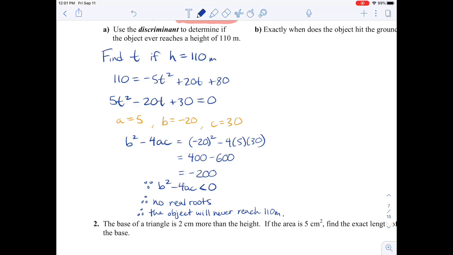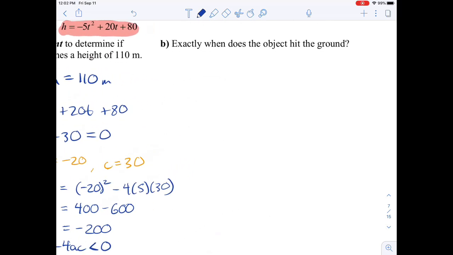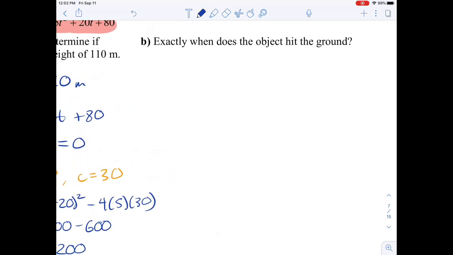So that's a more general question that we can answer. Now let's try to answer something more specific. This second part is asking us when, exactly when, does the object hit the ground? Again, when we're trying to find when something happens, that word when should trigger the idea of time in your head. So once again, we're finding a value for time. What's our height going to be in this case? Well, if it's hitting the ground, we can hopefully agree that the ground has a height of 0 meters. The ground is 0 meters above the ground.